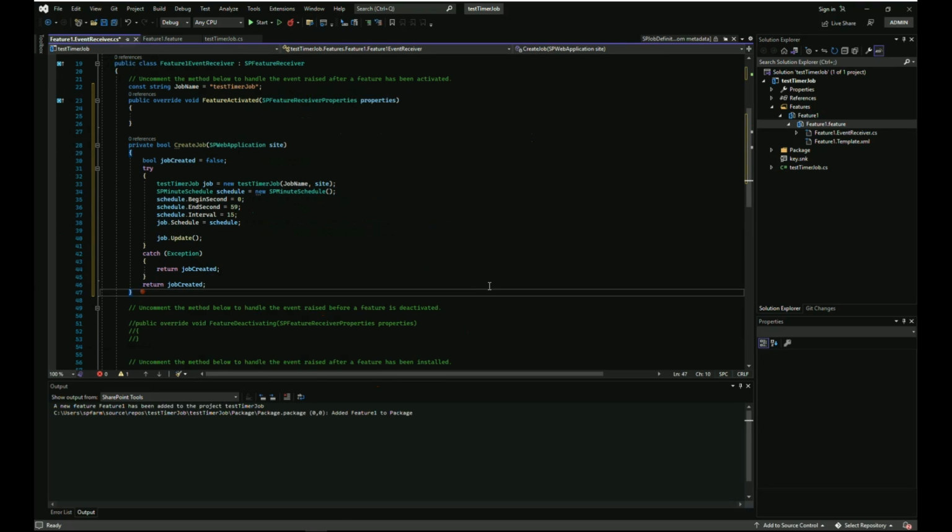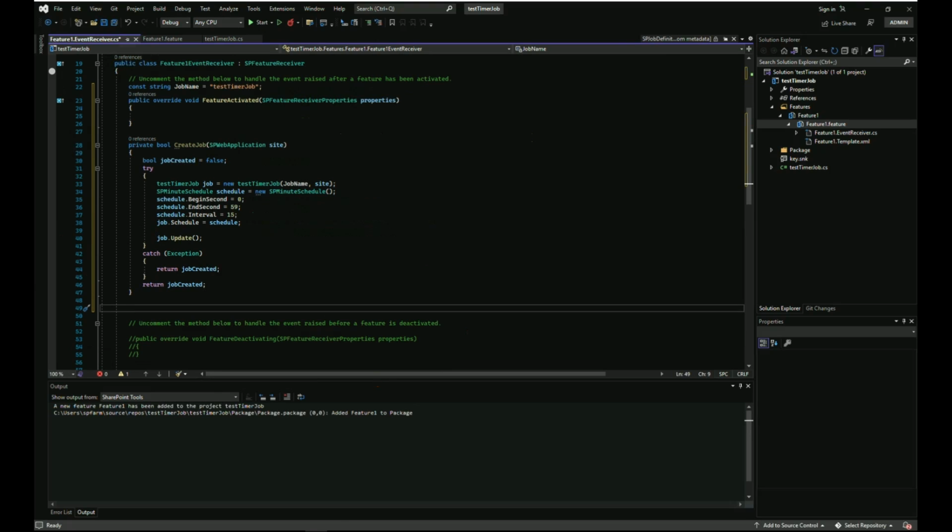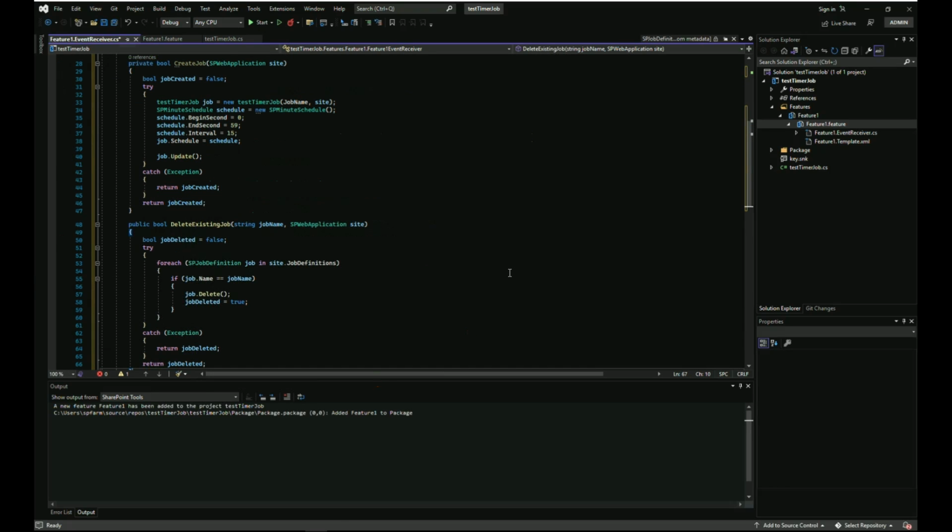Okay, in the same way, we will create another method, delete existing timer job. So what this method is doing is looping through all job definitions for the SPWebApplication object. And if we find a timer job with this name, then we go further and delete it.